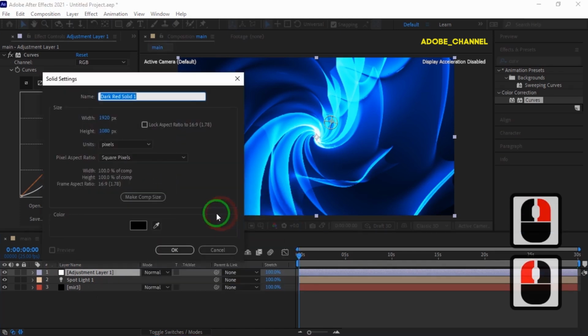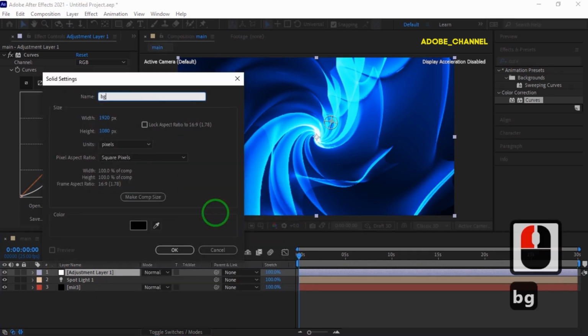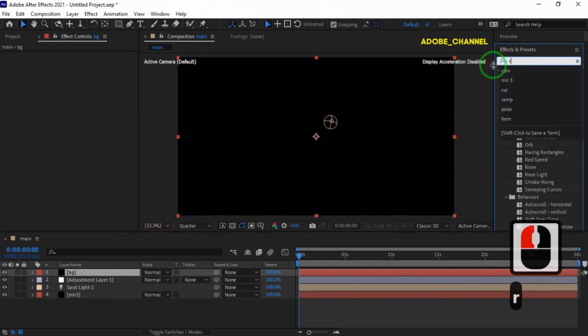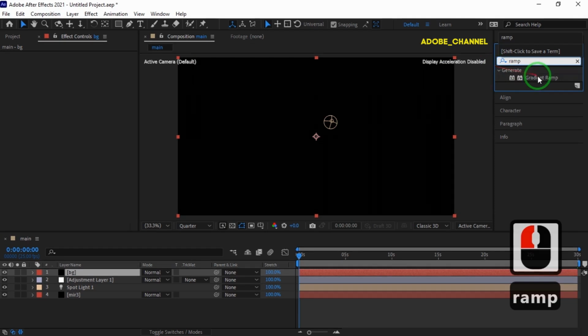Create a new solid layer and name it BG. Look for the gradient ramp effect and double-click on it.